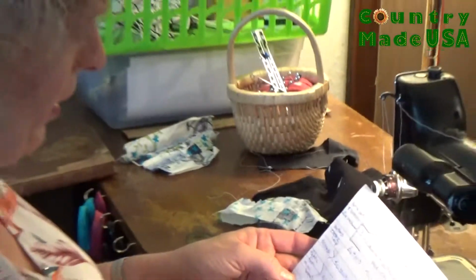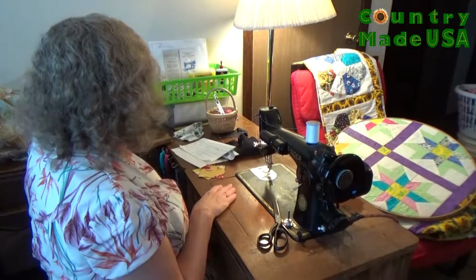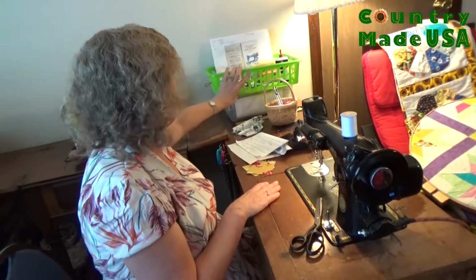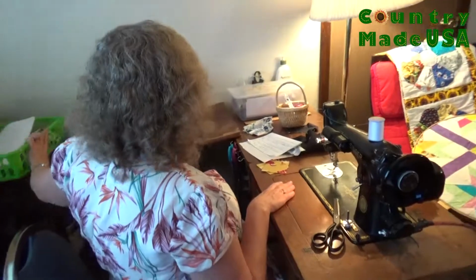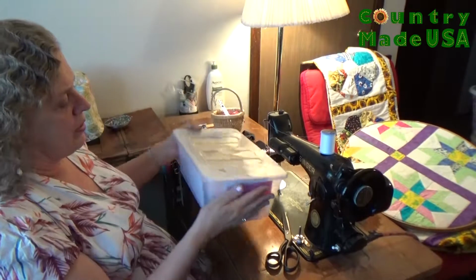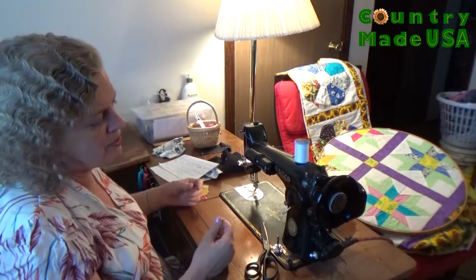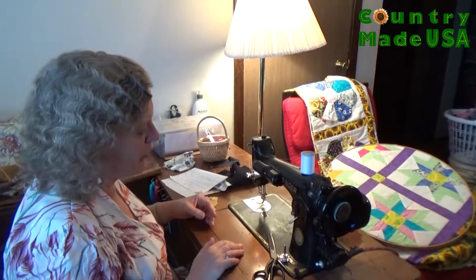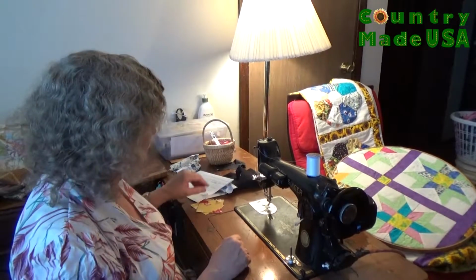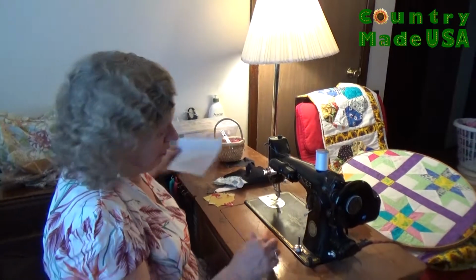Okay, let me see if I covered everything. Well, as I showed you the covers, all of my projects I keep in boxes so that they do not get dusty. And sometimes I even label them. That makes everything nice and clean. And when you get your project out, because sometimes I'll start on one project, I'm really bad at starting on one project and going to another because I get tired of working on those. So I have lots of these boxes and they keep the dust out.